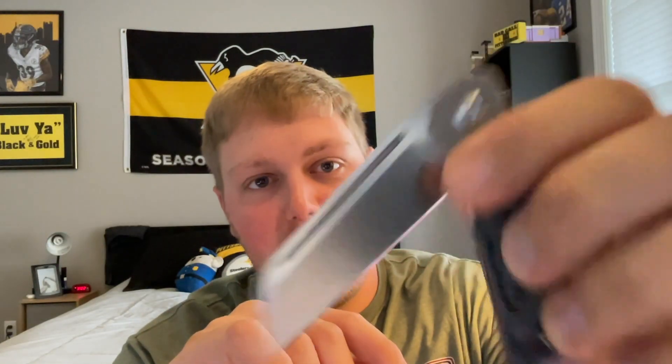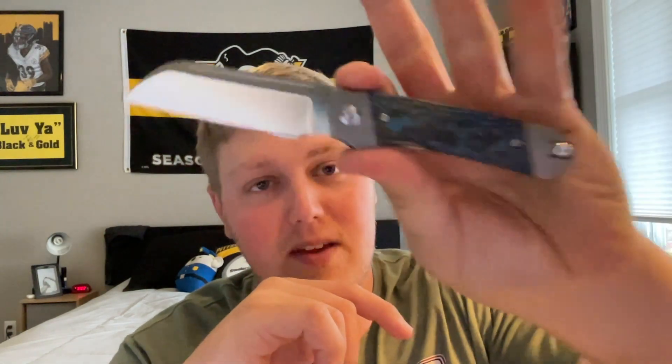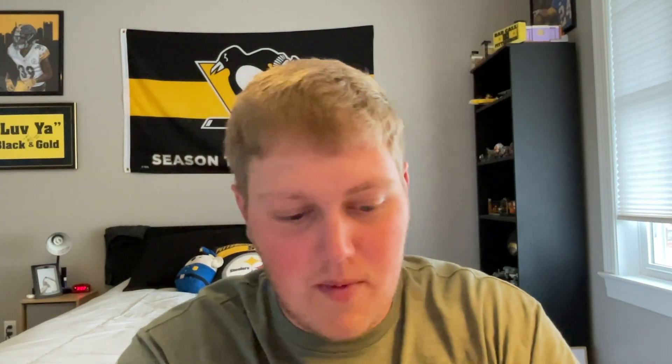I don't know when the pre-order is — I'll try to get that information, maybe from Kevin, before I do my full review so I can give you guys details. This thing is baller. I love the Barley but I'm not a huge slip joint fan, so when they came out with this locking version it's just something about it — it's just sexy. The front flipper top flipper apparatus works well. Middle finger flick also works really well. Just a beautiful design. This is the Devo Knives Lush prototype.